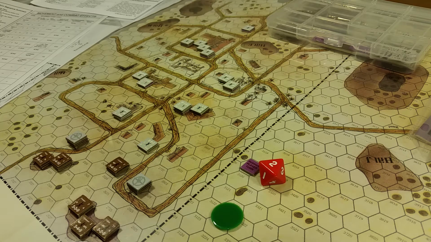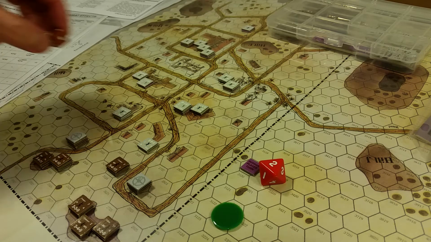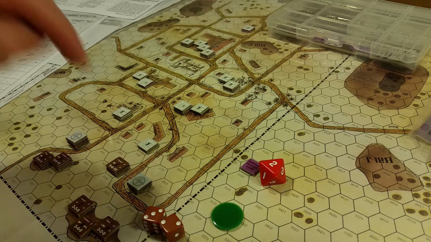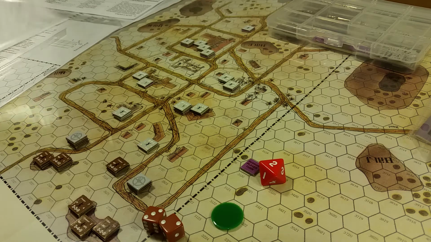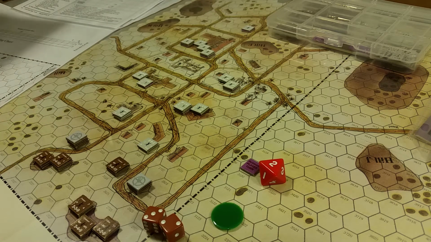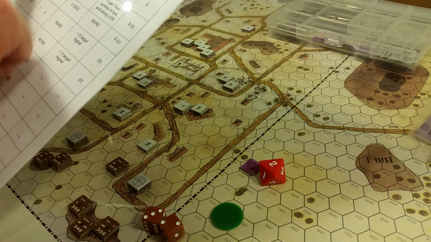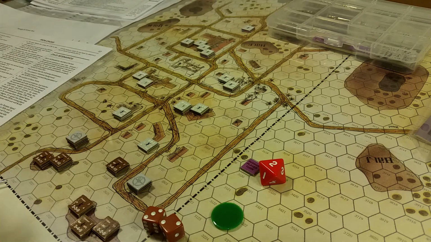Attempt observation. What I'm going to do is just roll. Whoops! I'm going to roll my 2. Oh, that's fairly low. So I'm going to roll my dice first and then figure it out. So this is observation. The base observation for 1 building hex is 6. Okay, 6. So I guess we go with the 12. Base is 6. All right.